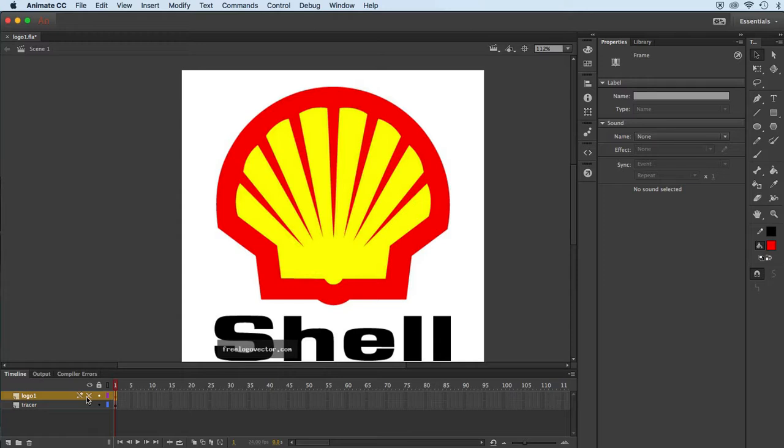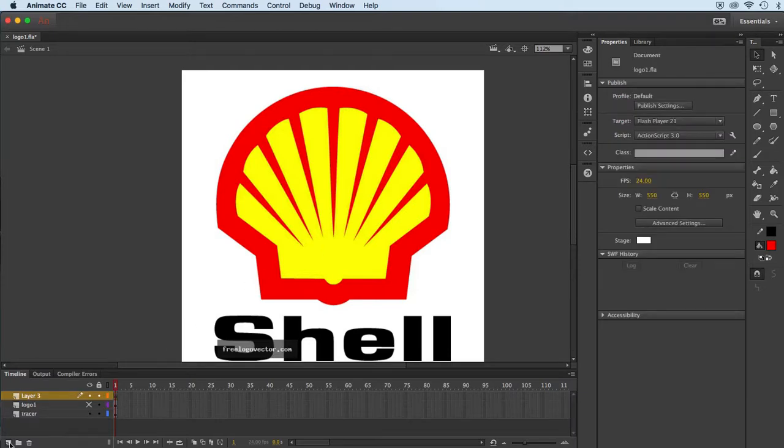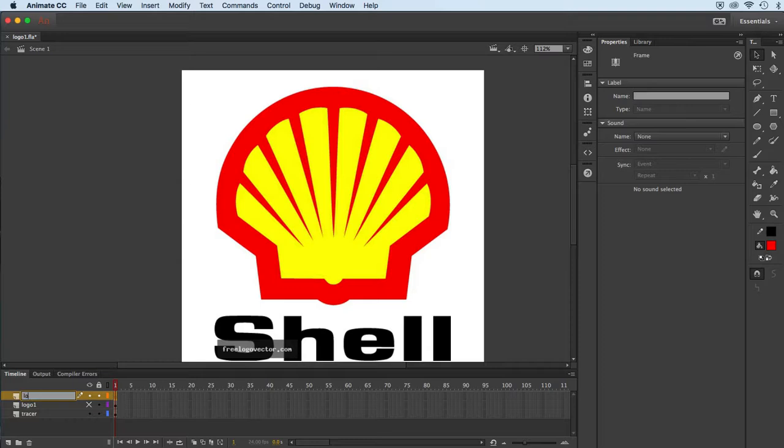The other way I could have approached this, of course, was drawing the object in the front and then drawing the back object and send it to the back. There's many ways to achieve the end result here, but let me just not double click, but just click new layer. I'll call it logo 2. And I will save my file, Control S, and I'll draw the yellow part.